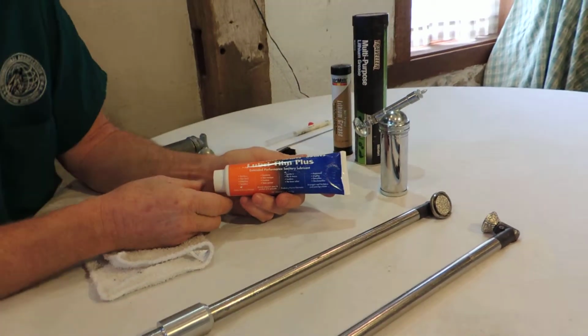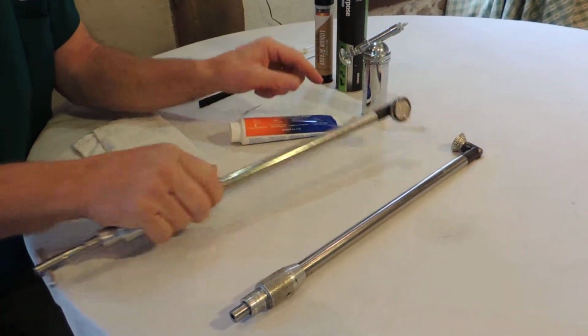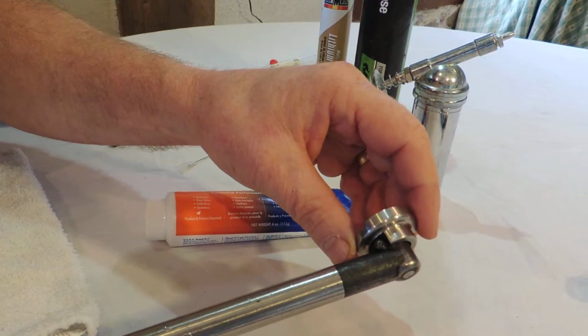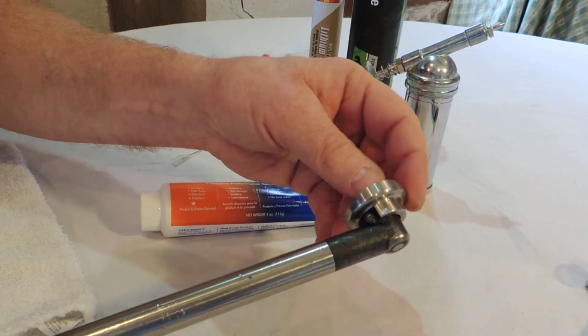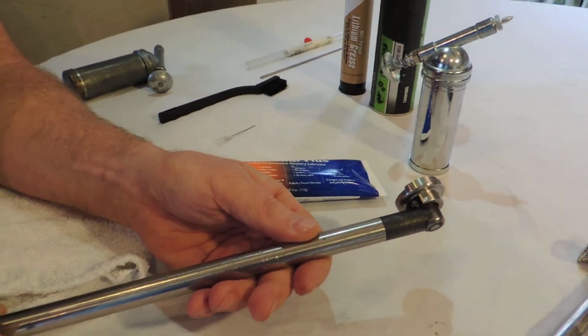Okay, when you get your EzFloat, it's very important that you keep it properly lubricated in the heads. Inside the head, there are gears that need to be maintained with lubrication. There's a little grease port right here. That's where the grease is put in. The heads come pre-greased, but we want to maintain that level of grease in here so the gears don't get worn out prematurely by frequently putting new grease in.